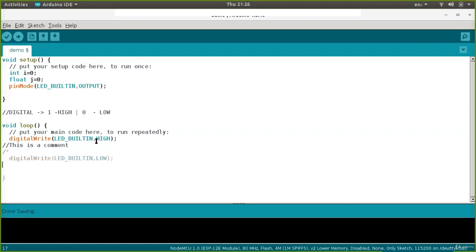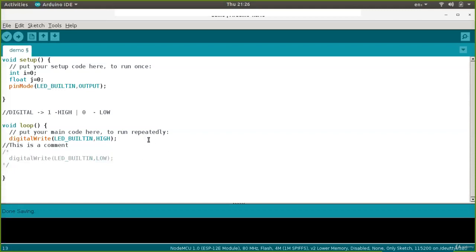If I want to comment multiple lines of code, I can do it this way. I can start with a slash and a star and end with a star and a slash. So this is a multiple line comment and this is a single line comment.